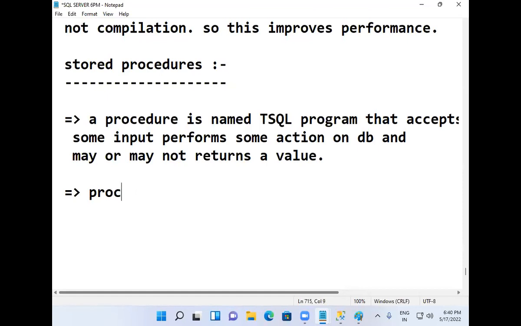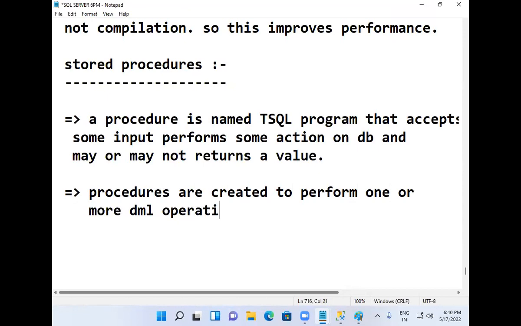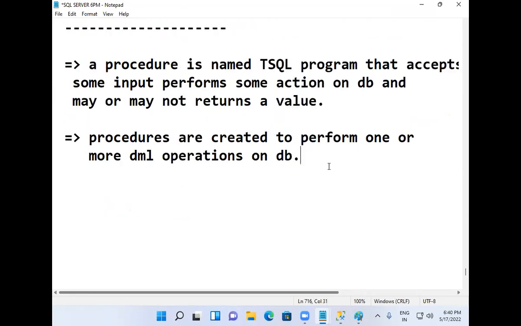Procedures are created to perform one or more DML operations on database.